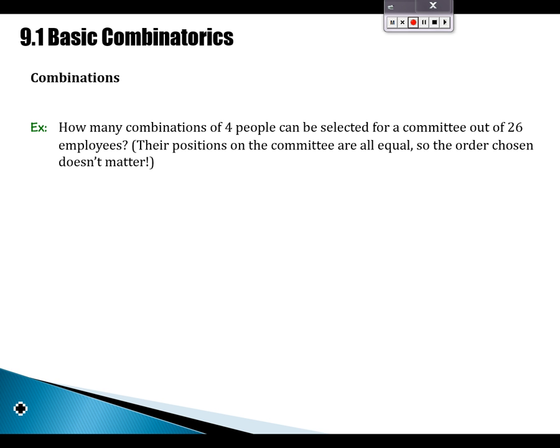Who's going to be my example? If I get Eric, Eli, Sue, and Anna, I don't want to count that any different than if I get Anna, Eli, Sue, Eric, right? You understand? Yesterday we might have counted those as different things, but today we're not assigning them positions. It's not like I'm making Eric president, Eli vice president, Sue secretary, and Anna treasurer, or whatever it is. They're just going to be a committee.